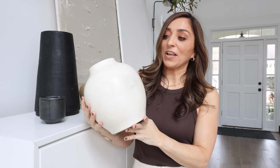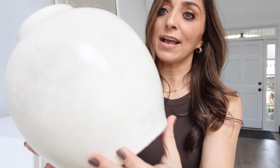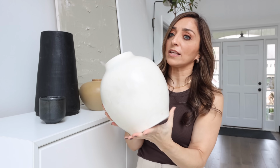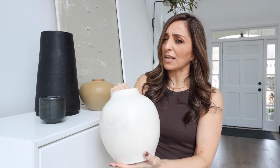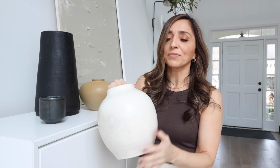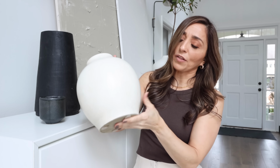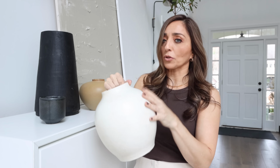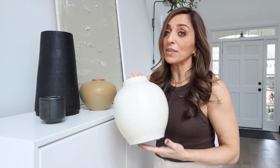This is the Pottery Barn vase that I have talked about probably 8 billion times, and it does have a lot of warmth in it. It's almost a little bit beige, and it looks like the handmade vases that they make in Morocco, and they're called Tadalakt, I think. I can't remember now. It's been 13 years since I was in Morocco speaking Arabic, but I do just love, like, they're made of clay and they're really beautiful. And West Elm finally came out with something that would compete with this.